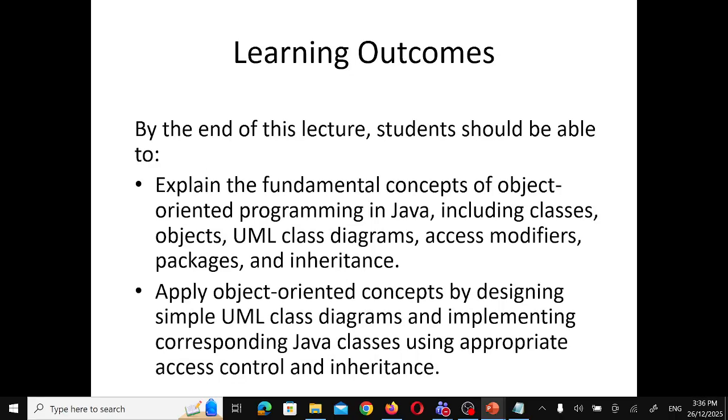By the end of this lecture, we expect you to explain the object-oriented technology and the programming concept, and also apply them using diagrams and Java code.